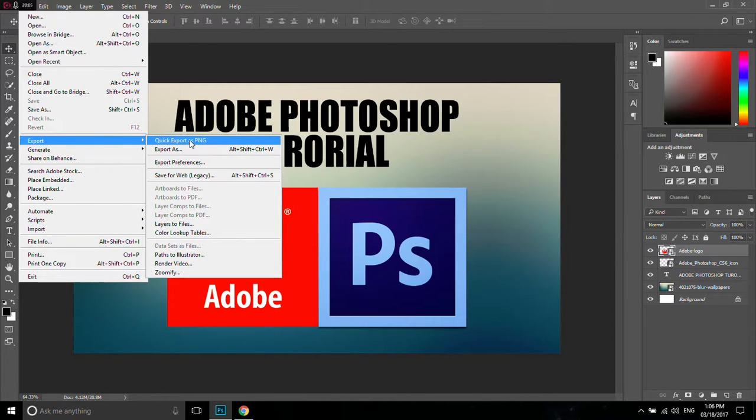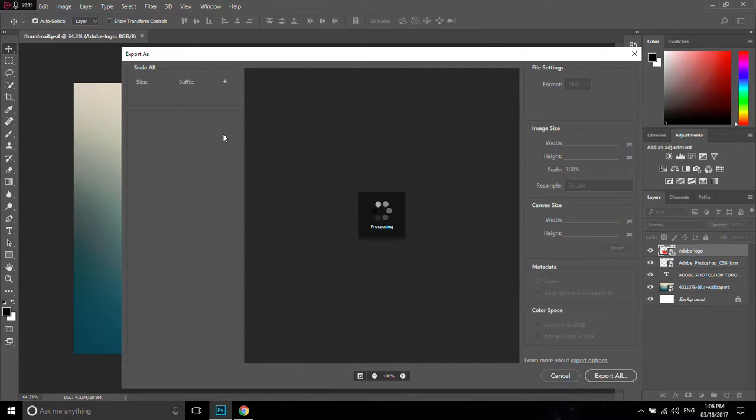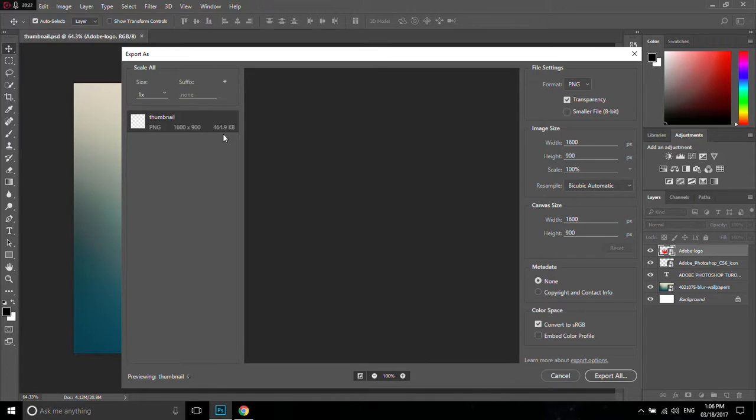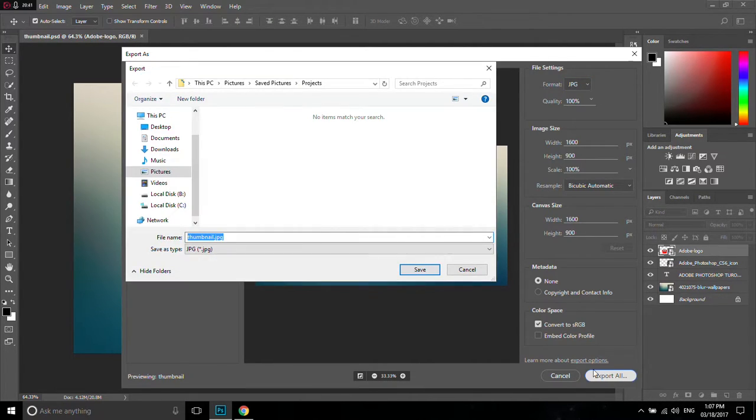and it's going to give you an option to export it as a JPEG. Just give it some time to load up. While you're here, it's also going to give you other options to format it as a PNG, GIF, or SVG file. We're just going to go to JPEG. Whatever your canvas size or image size is will stay the same. Just leave that alone and hit Export All. Then go to your pictures, hit Thumbnail and save it as that, and that should be done.